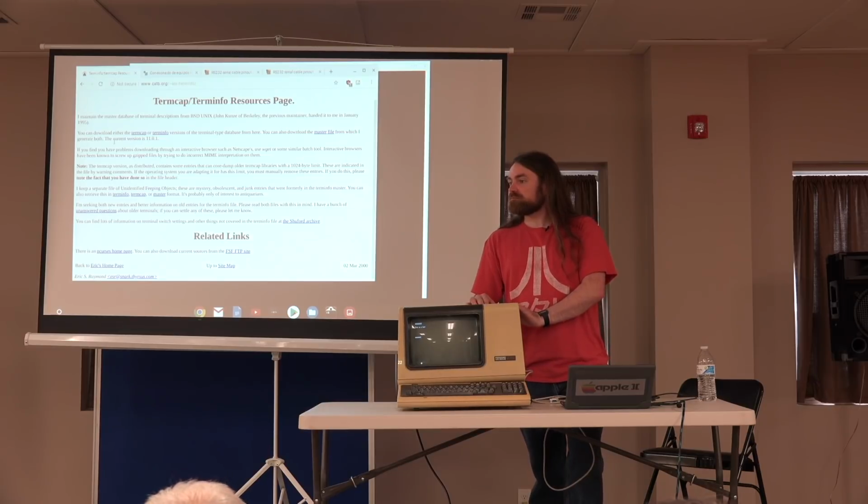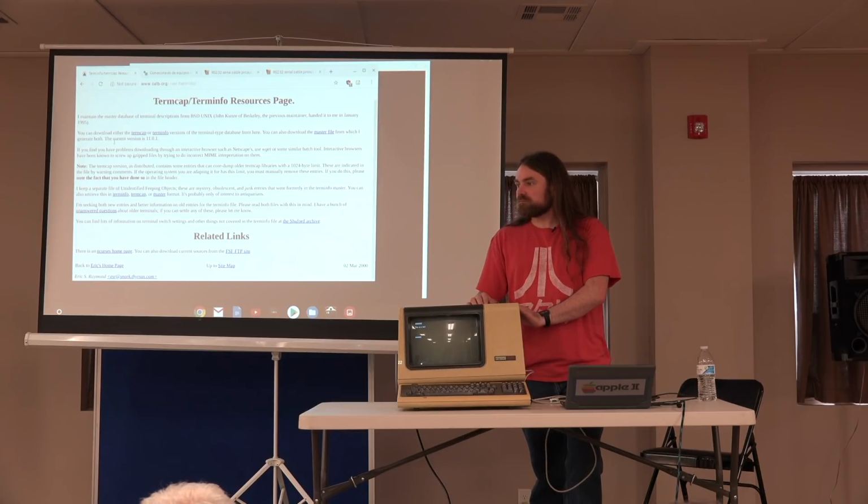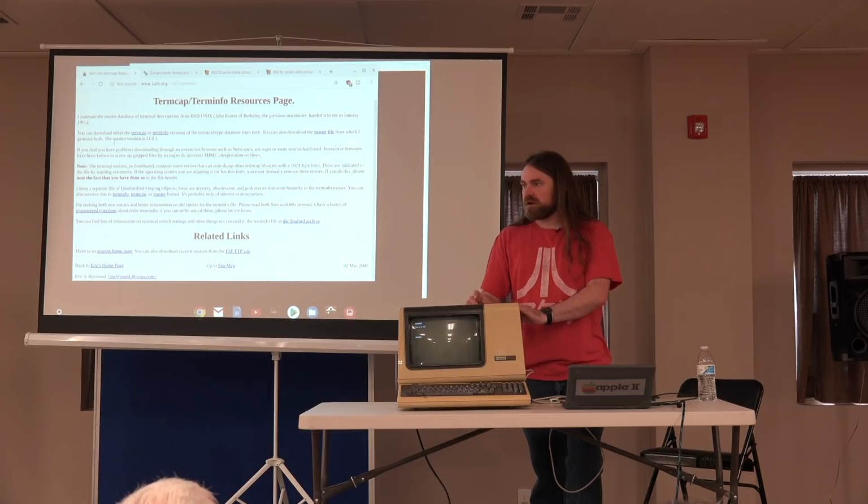One of the things this DEC was famous for is they had an add-in board that let you double the amount of memory. And when you added the add-in board, you could get 132 characters on all 24 lines instead of 80. Correct, because 80 was a limiting factor by the amount of memory in the terminal. Right, and that was the AVO, the advanced video option. This particular terminal doesn't have it fitted.